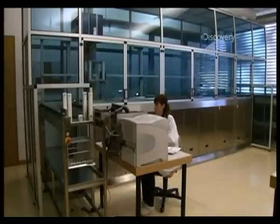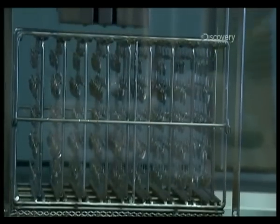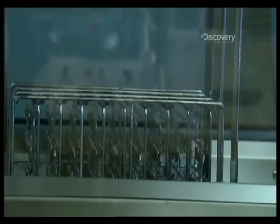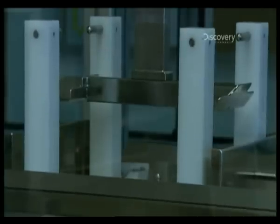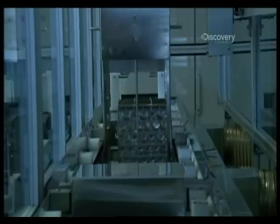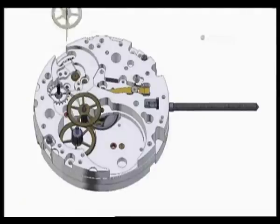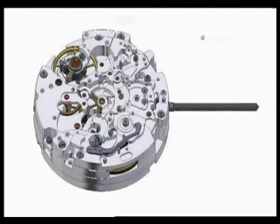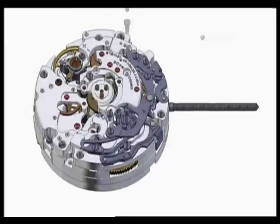Once they've passed quality control, the metal parts all have to be cleaned to remove the tiniest traces of dust and any fingerprints. The trouble is that chemical detergents could react with the materials, affecting their quality. So the solution is to wash everything in this water-based ultrasonic cleaner, which uses high-frequency sound waves to remove any contaminants. All 346 parts of the movement are now ready for assembly. It's a minute engineering jigsaw, so the solution is to pre-assemble extremely small pieces into 71 components that are merely very small. Vice President Jean-Paul Girardin explains.